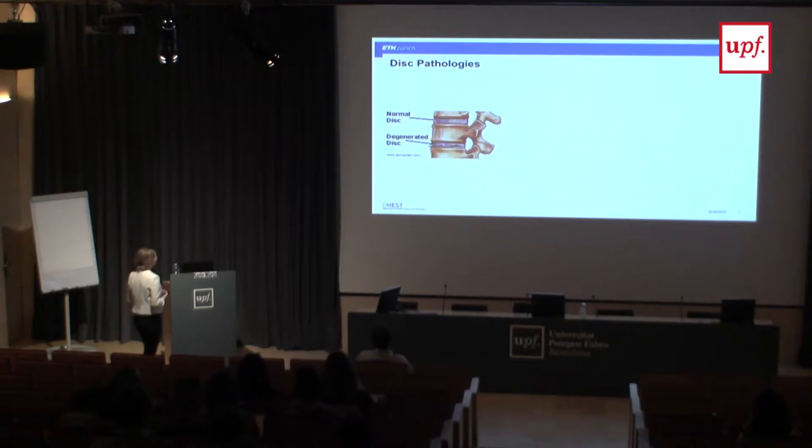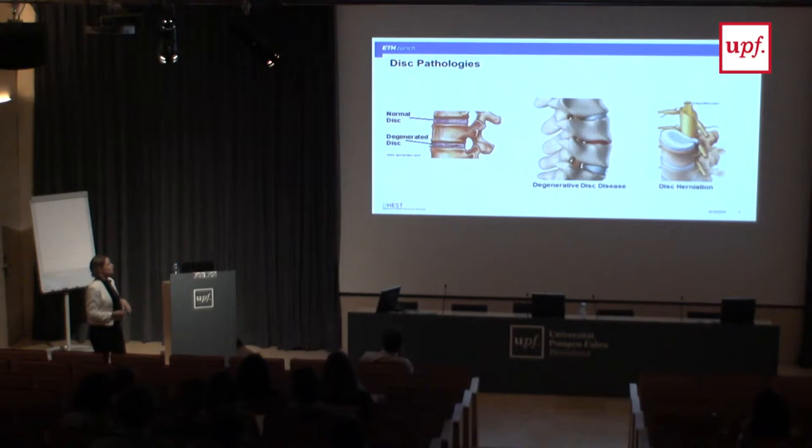Now, if you have a degenerated disc, so this is just an illustration, and that would be a normal one, you have two different types of pathologies that might in the end cause you problems, because this one might not cause you any problems. And the two pathologies that we basically speak about is degenerative disc disease. So this is disc degeneration, but painful compared to the other ones that have no problems. And then what is called disc herniation. Disc herniation is also called disc sequestration or extrusion.